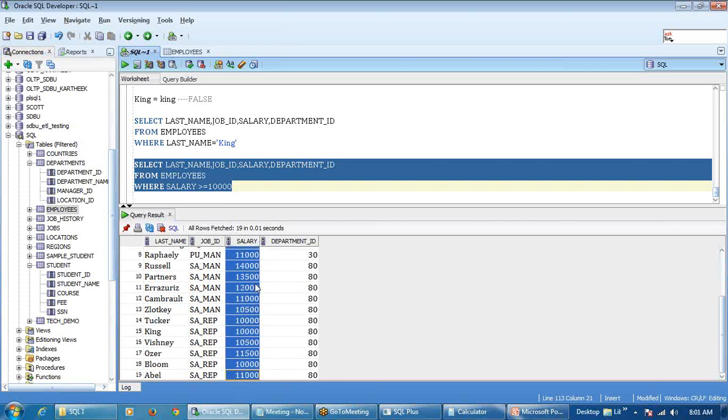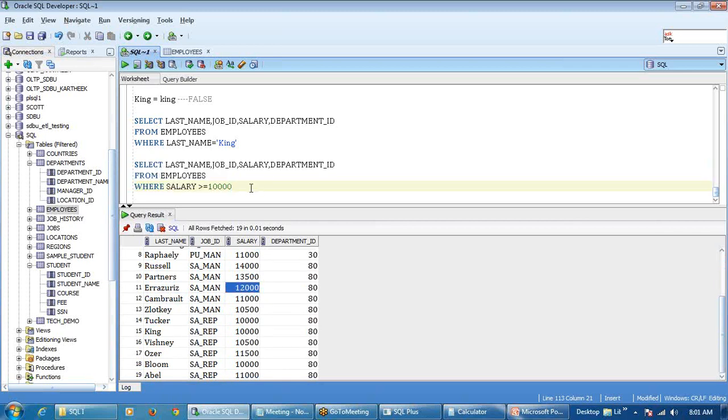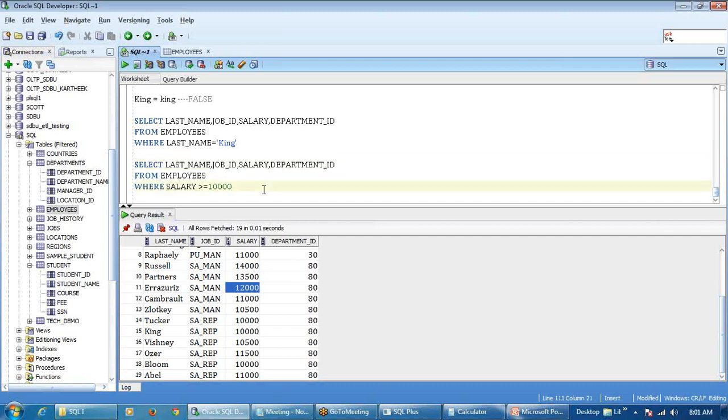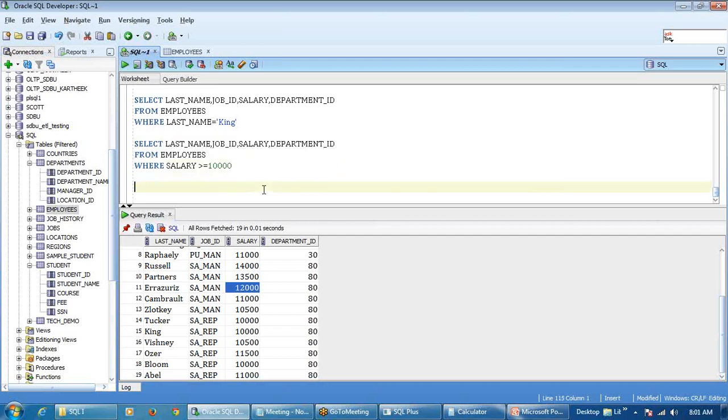Earlier we used only the equal operator; here we are using greater than or equal to. Similarly, you can also use less than or equal to, not equal to, and so on. Suppose I want to find the employees who are earning a salary between 10,000 and 15,000. How would I write it?